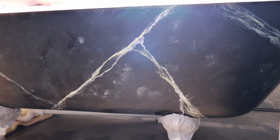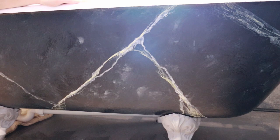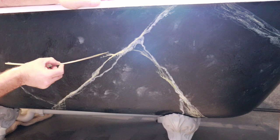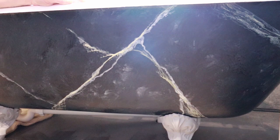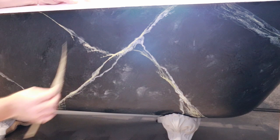Right, we can add a bit more. So I'll make this a bit more white than yellow. I'm going to come across this area here. So if this marble was breaking just there, it will then come up here. So it's coming down, and then I'm angling it, bringing it up, moving my feather all directions like that. Come down, try and get a bit of a straighter line. Just the tip of the end of the feather gets me a straighter, sharper line. I'm just turning it to feather that across. Yeah, loving it.